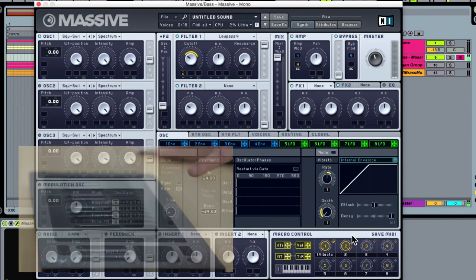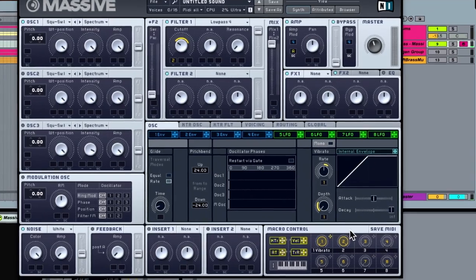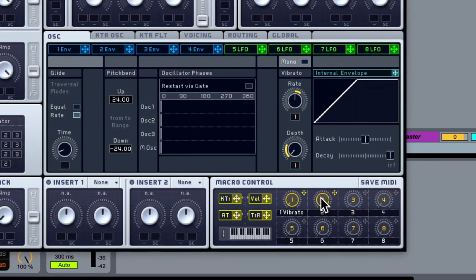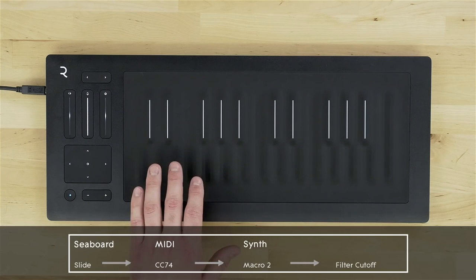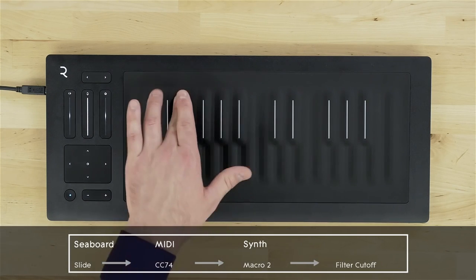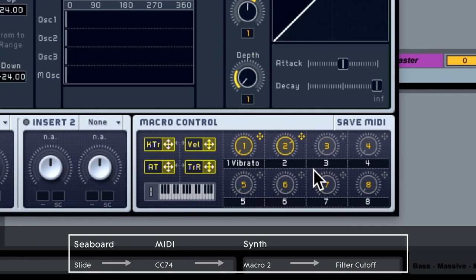It's a nice range. I think that'll work really well for a bass sound. And now for MIDI learn, I'll right click on the parameter and there's an option for MIDI learn, which I'll choose. And then I'll just slide up on any key wave. We have a nice range of modulation there. And now I can start performing.